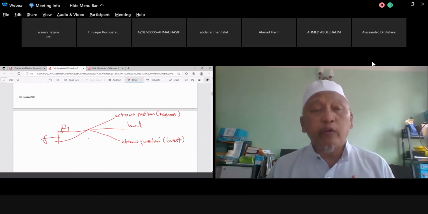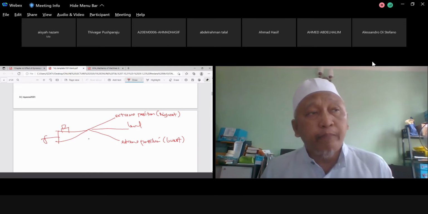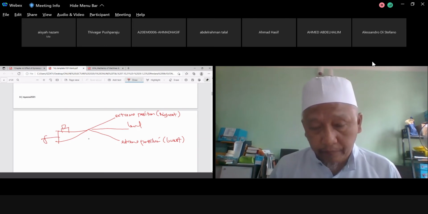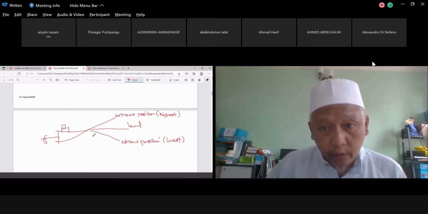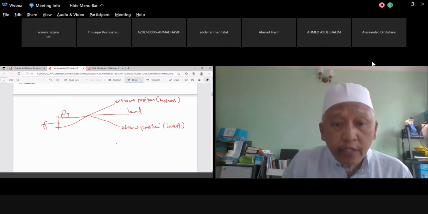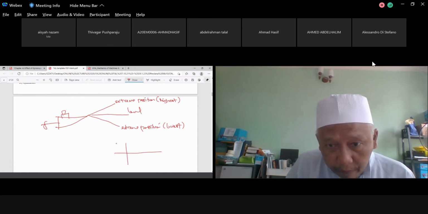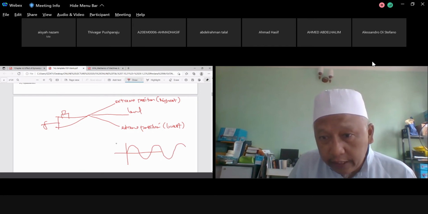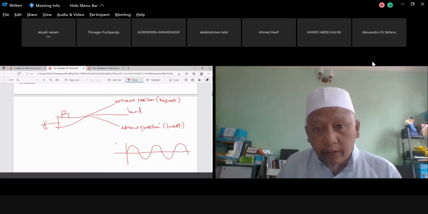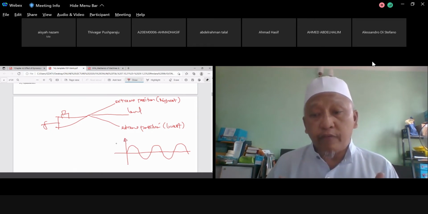So we are going to assume that the wave is very smooth, presenting simple harmonic motion. The simple harmonic motion basically comes from sine and cosine. So we pick up here, then the wave is as such, a very nice wave. And of course, in the real phenomenon, you find that you have a very rough sea.